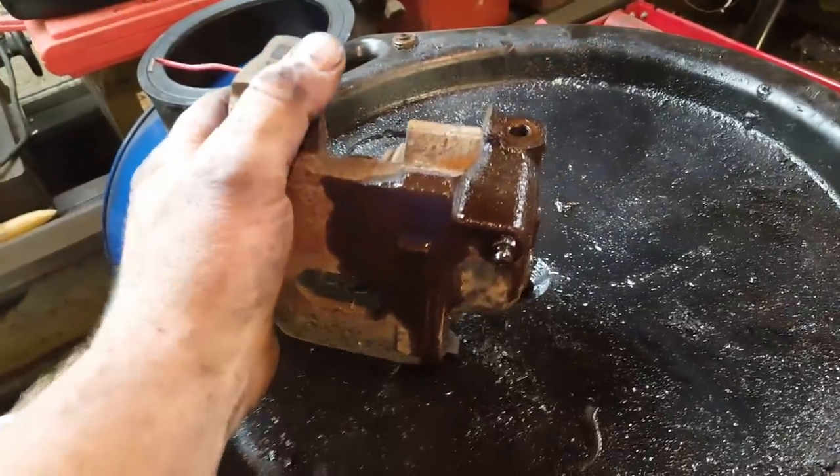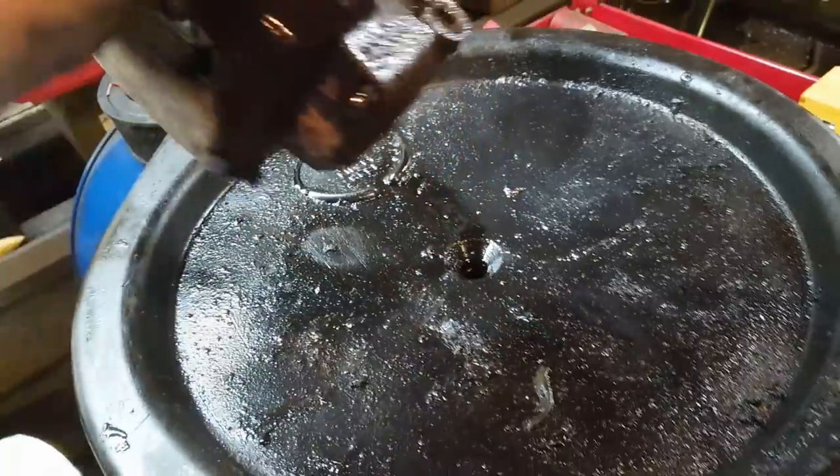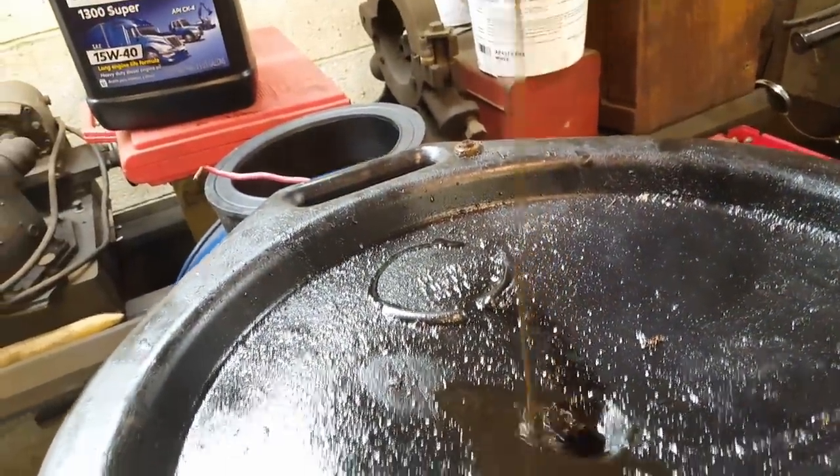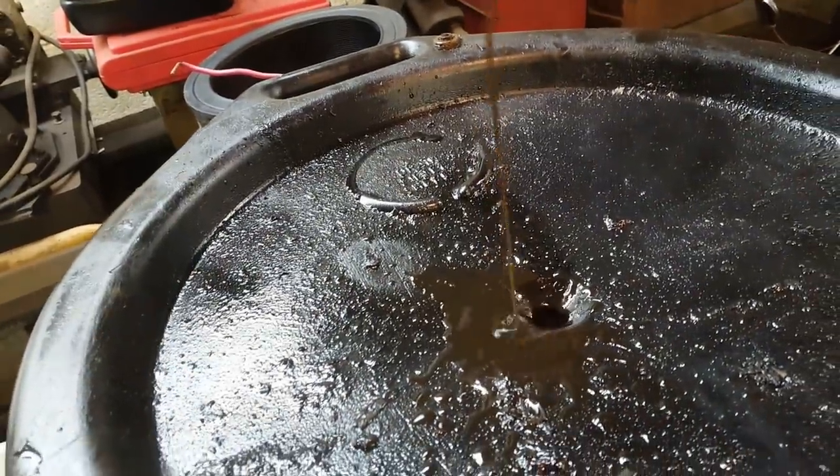This caliper seems to have the new brake fluid. It is the chocolate flavor. Yep, that's pretty disgusting right there. Pretty disgusting.